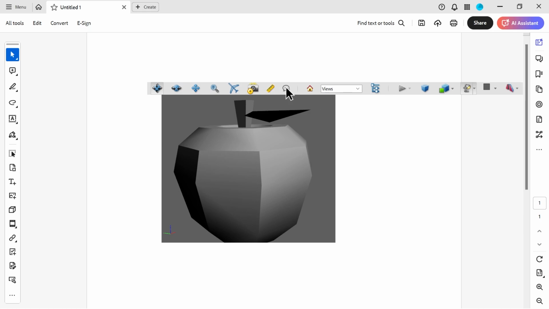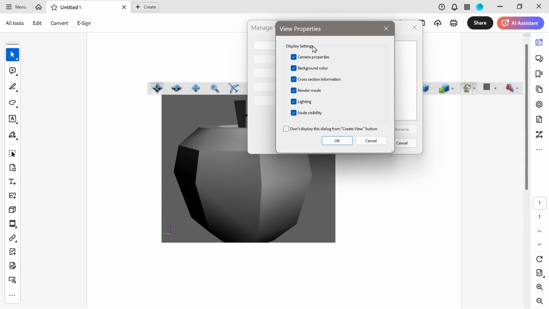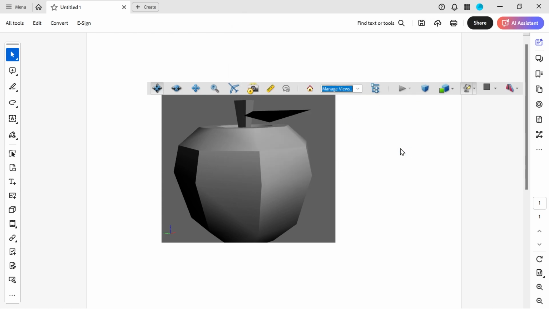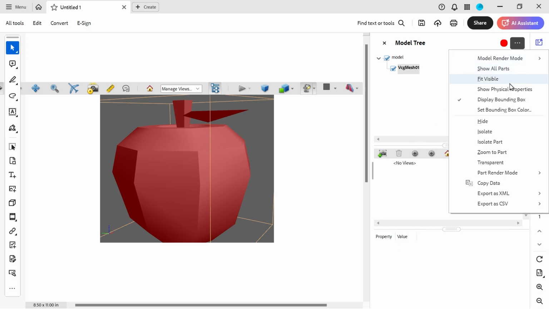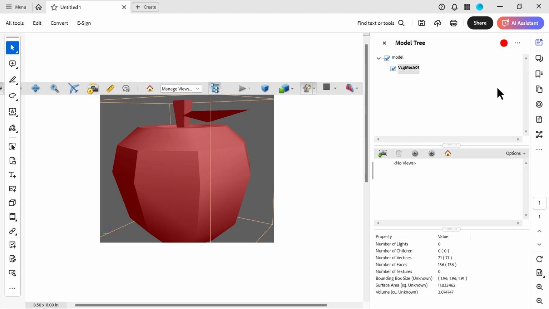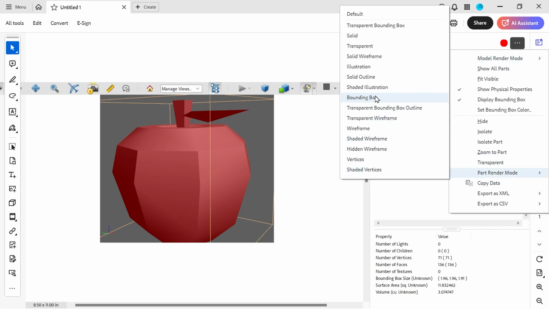We've got some measuring tools. Manage views as well, so you can see all the different stuff we could do with views. Also got this where you can see all the different meshes, and then you can add your views here. You can see display, so you can see we've got some properties of the shape here. Also got all these different things.